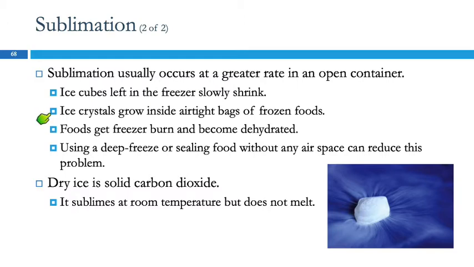We experience ice crystals growing inside airtight bags of frozen foods. So it's a little disappointing when you dig out that bag of tater tots and you open it up and you dump it on the pan and there's like snow. Like, what the heck? I know I left it in there a long time. I just found it. Why is there snow in my bag of tater tots?